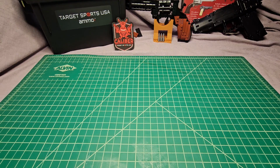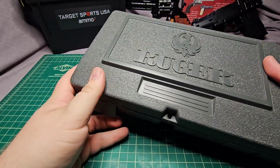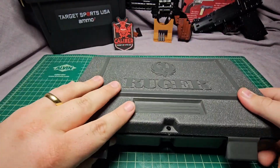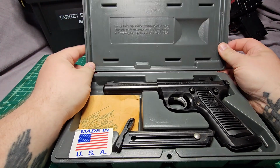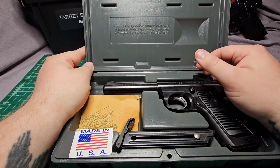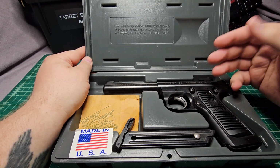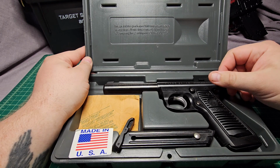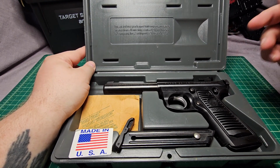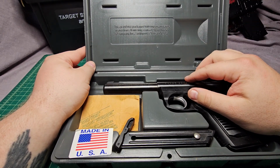Today, we are taking a look at an iconic piece of firearms history. That's right, it's the Ruger Mark III. Now, most people who have shot a firearm have shot a .22, whether it be from a rifle or from one of these pistols here. Most collectors have at least one, but due to the weak caliber of the .22, aside from taking them to the range every once in a while, they're usually regarded as shelf candy for the most part, though they have remained a popular choice as casual sport shooting and plinking tools.